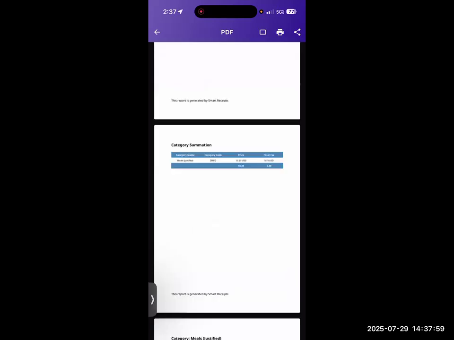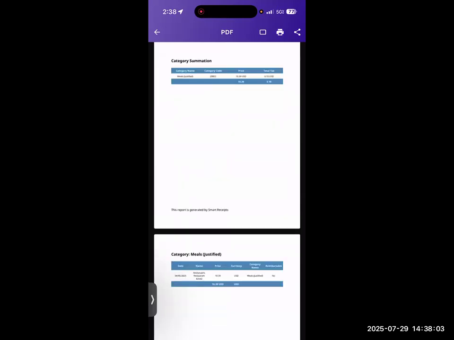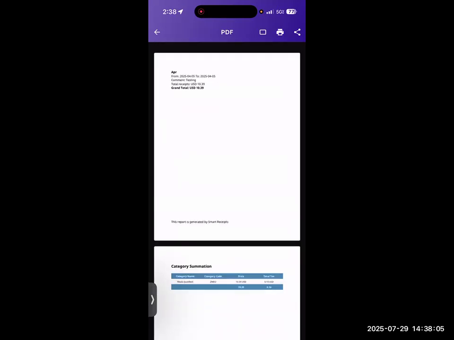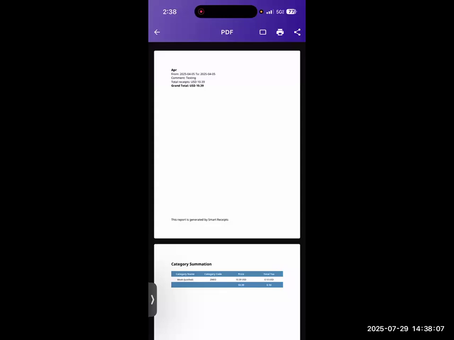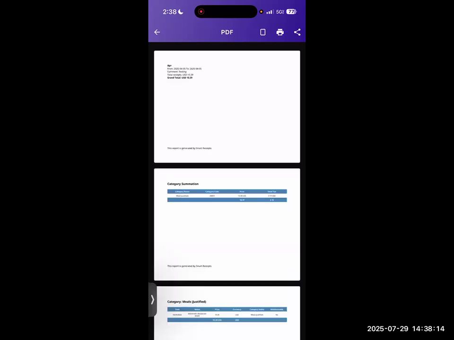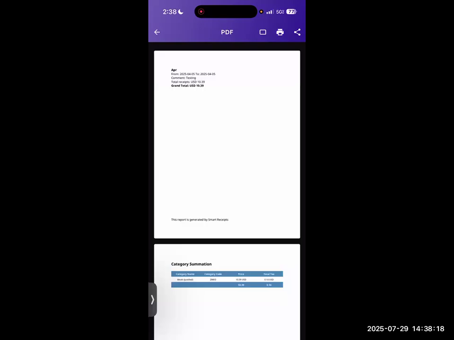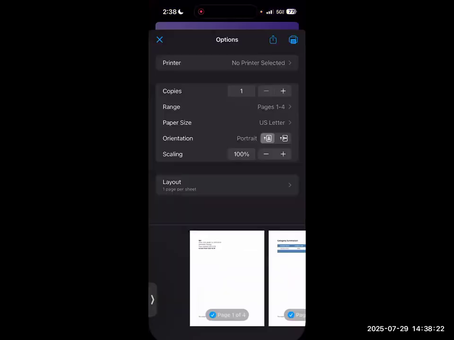All right, once it generates, you can scroll and review the report. You could choose print. Next to where it says PDF, the first icon you got is either horizontal or vertical. Then the next icon next to that would be the printer if you want to print.